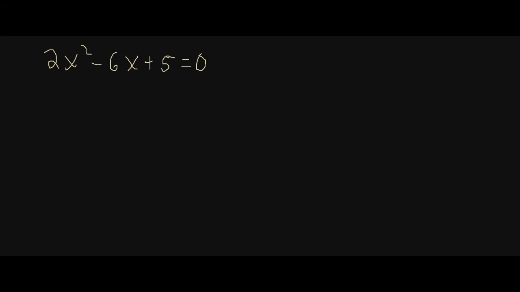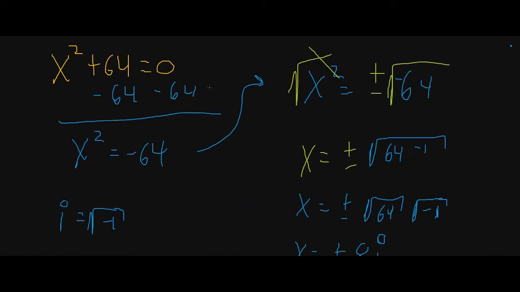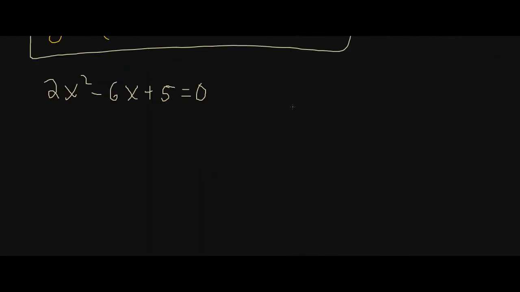Now in this problem, I'm actually going to have to use the quadratic formula. If you look over here at the problem I provided above, there's no middle term like I talked about. So we could just subtract 64 and take the square root and solve. But here we actually do have a middle term: 2x squared minus 6x plus 5. So we can't just subtract the 5, because we have these two x's here and there's nothing for us to do. So we've got to use the quadratic formula.